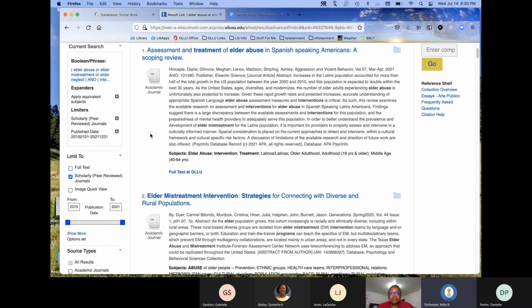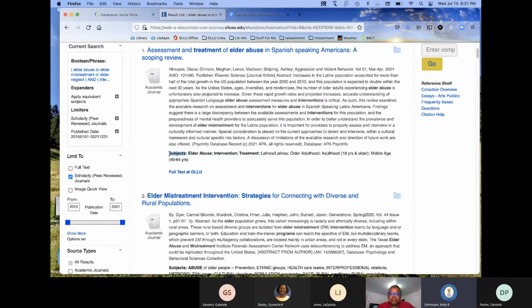The next piece of information before I read the abstract is this tiny little line of information down here. Many of you see it, but it contains more valuable information than perhaps you've realized.